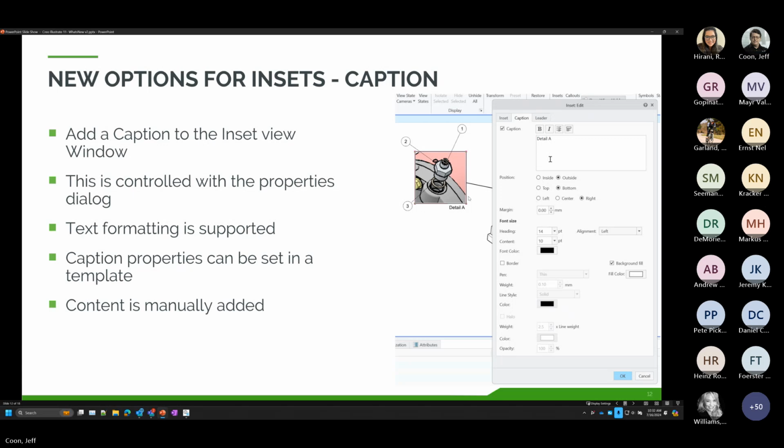Now, as far as the inset templates go, you have the ability to say that you want this, and you can specify inside, outside, bottom, whatever. But there's no pre-population of information because we have no idea what you want this to be.